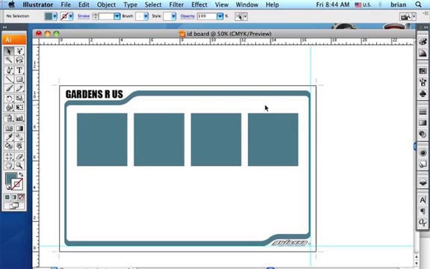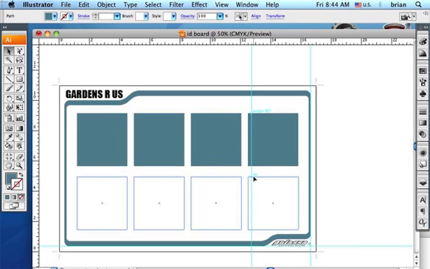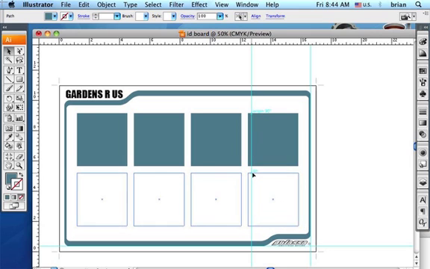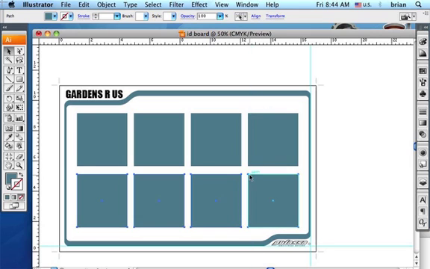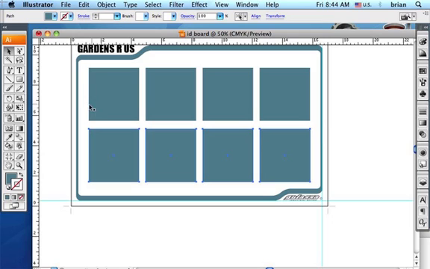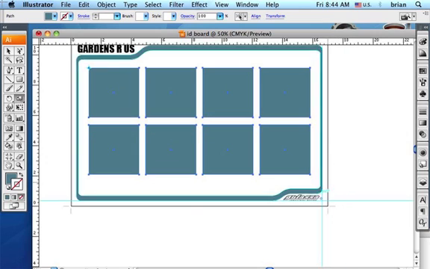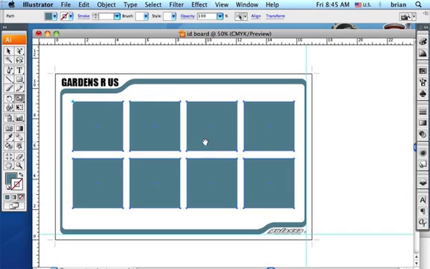Now I also want 2 layers, so I'm going to grab this whole stack by dragging across, drag it down, holding down Shift to constrain, and Option to copy. And again, I could grab all of these, and I know my width is right, but I'm going to adjust the height a little bit because I'm going to put some text down there.